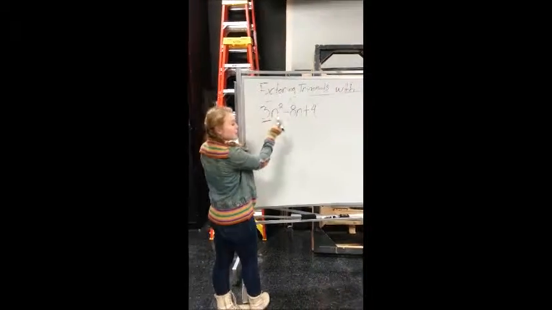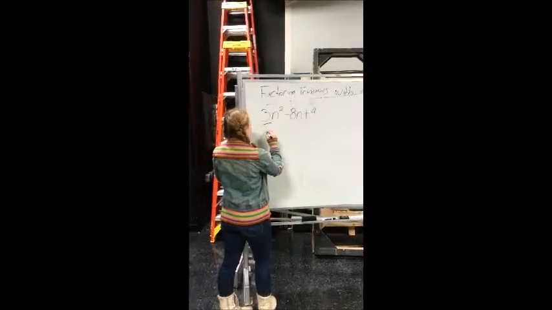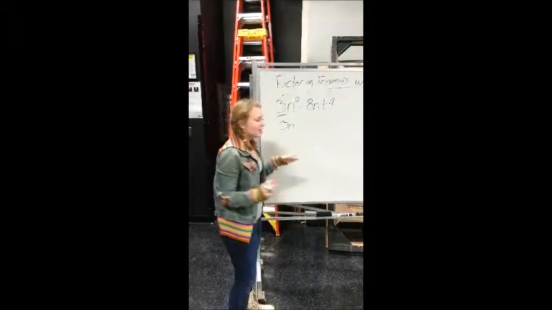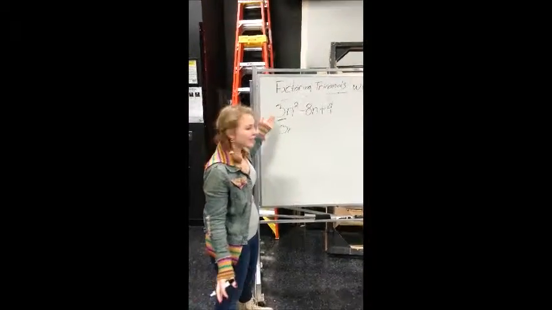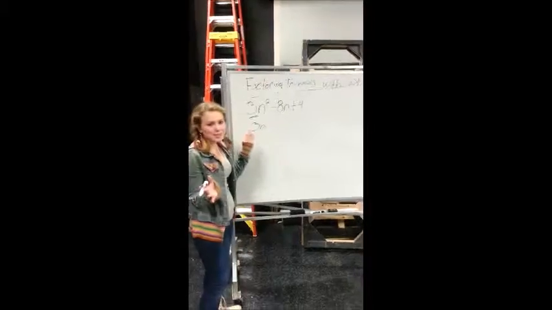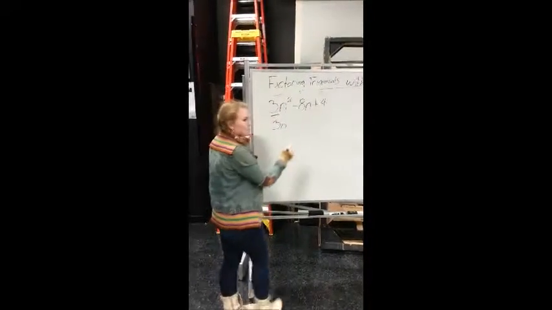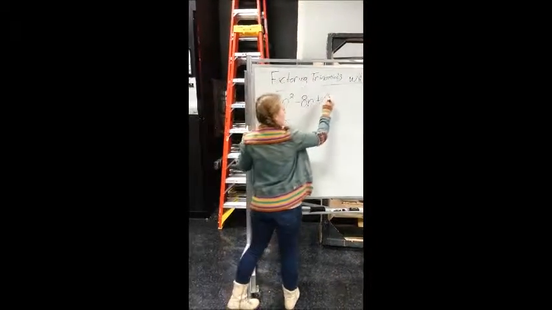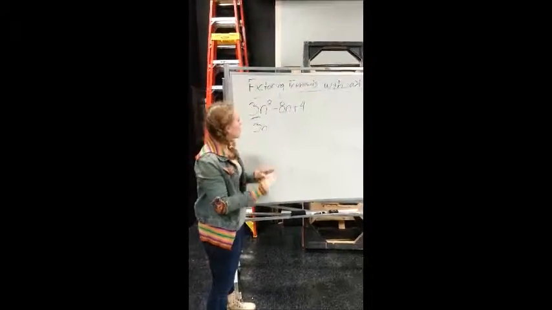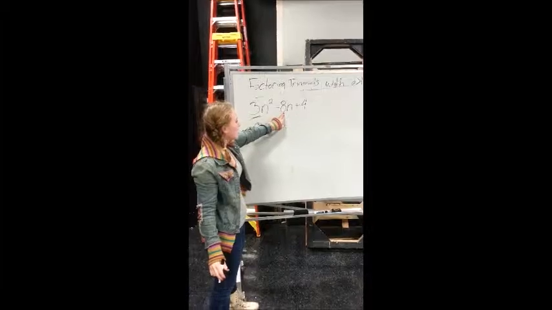When you have a number like 3, you are always going to keep 3 before n just because it's a prime number. Now with other numbers, it could get a little bit more tricky, but for the purposes of this one, it's going to remain 3. Now we have the 4 here, and we need two numbers that are going to multiply into 4, but are going to add up to 8.